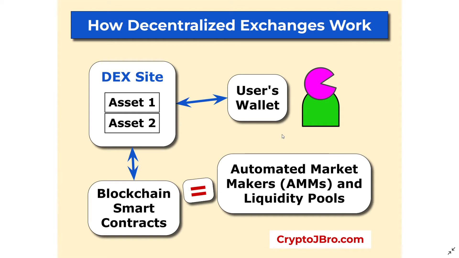We've got our user here — Mr. Purple Pacman Head, which is all of you — and we're interacting with the DEX site, whether it's a website or a mobile app. There are many of them coming out right now. The first couple were Uniswap and PancakeSwap, the two major ones. Uniswap uses Ethereum Virtual Machine smart contracts to swap assets. Smart contracts are programs that live on the blockchain; they can't be changed once deployed. The DEX app interacts with those blockchain smart contracts, which hold liquidity pools — the various assets that the DEX allows to be traded.